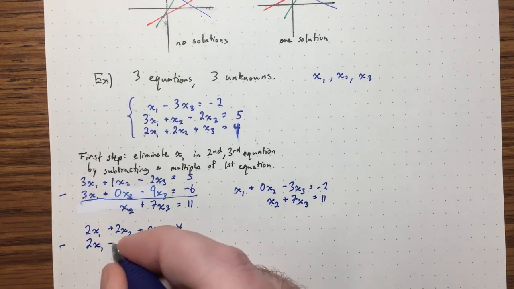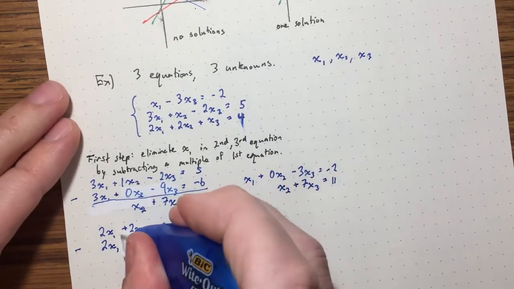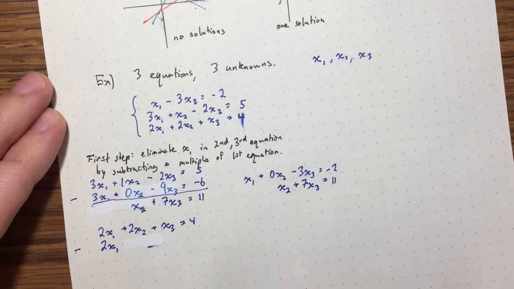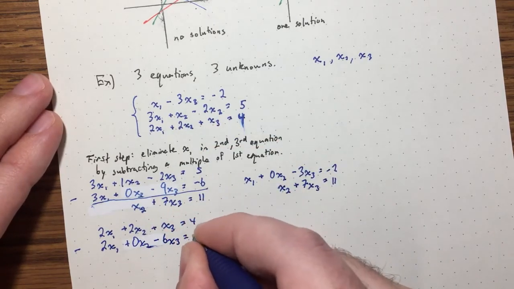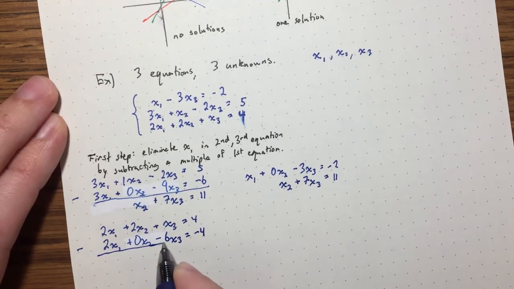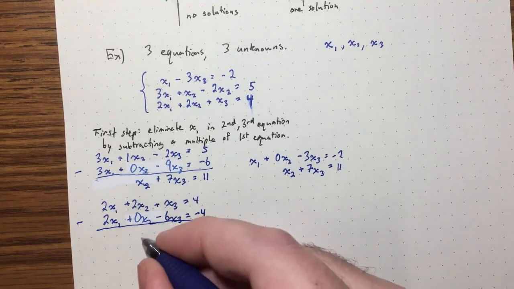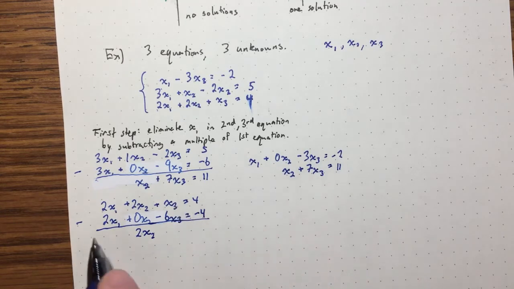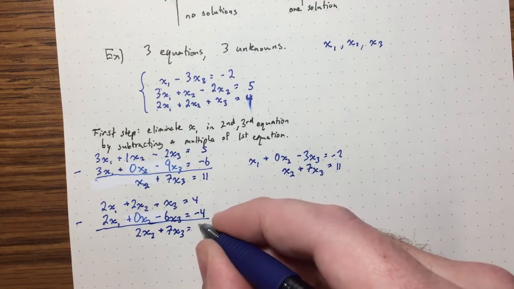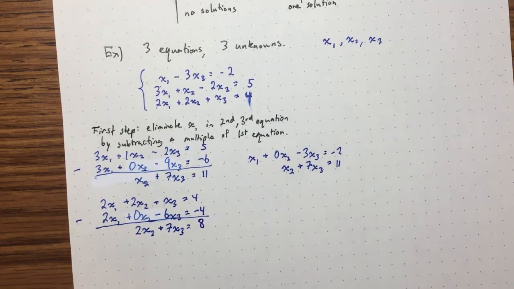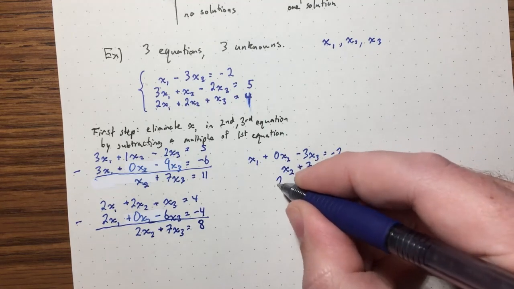So 2x1 minus 6x3 equals... again, I'll confuse myself again. So I'm just going to write in my 0x2. And now I have a minus 6x3 equals -4, right? And I'm subtracting this. So again, the x1s cancel. And now I have 2x2 minus 0x2, that's 2x2. x3 minus -6x3 is a plus 7x3. Finally, 4 minus -4. You have to be careful there, right? I think it's 8, not 0. Okay, so there's my new second equation. Or my new third equation, I'm sorry.